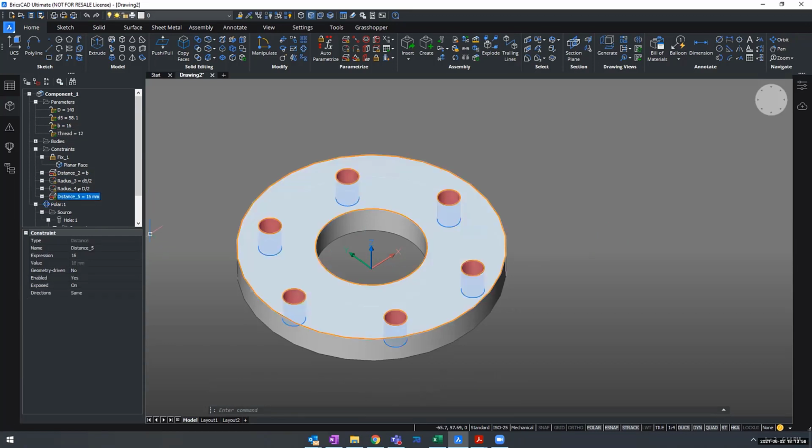Now this distance constraint is displayed here among my other constraints, but I don't want to change the value anymore. I want this to always remain the same value. So I will just make sure it's not exposed so nothing can accidentally move it or change it.